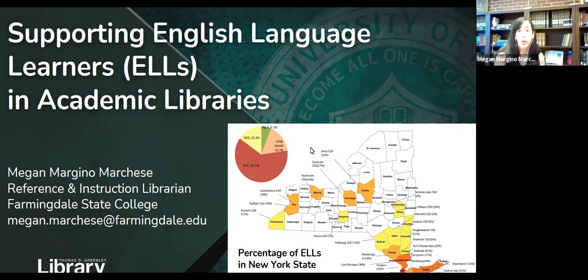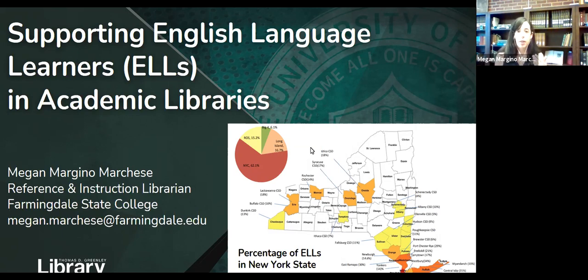One scaffolding tool you can use to help ELLs are graphic organizers — visual guides that students can use to plan and organize their ideas. There are different types of graphic organizers. One example of how they can be used is with concepts like citing sources: you can create a chart that lists the different elements of a citation like author, title of source, date, and so on. Students identify what those different elements are, then use that chart to construct the citation. I observed in high school during the TESOL program, and they used graphic organizers for everything. Breaking up a process like citing sources into a few steps can be so helpful — it's particularly useful for ELLs, but it can really also help everyone.